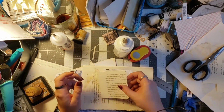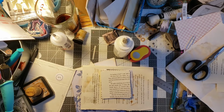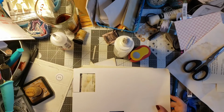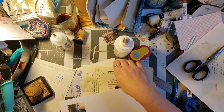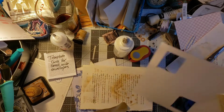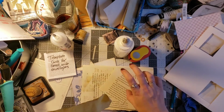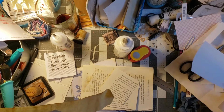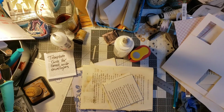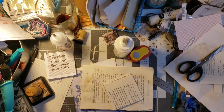Alright, so I need something to back these with so that I can write on them. And this might be enough for all of them, and it might not. Let's see, shall we? Probably not, actually, now that I'm looking at them. Yeah, no, that's not happening. So do I make different backings for them, or do I use coffee dyed paper? Like a fresh sheet. And I think that's what we do. We use fresh coffee dyed paper. I made a bunch of coffee dyed paper yesterday. Was it yesterday? That seems like it was probably a thing.